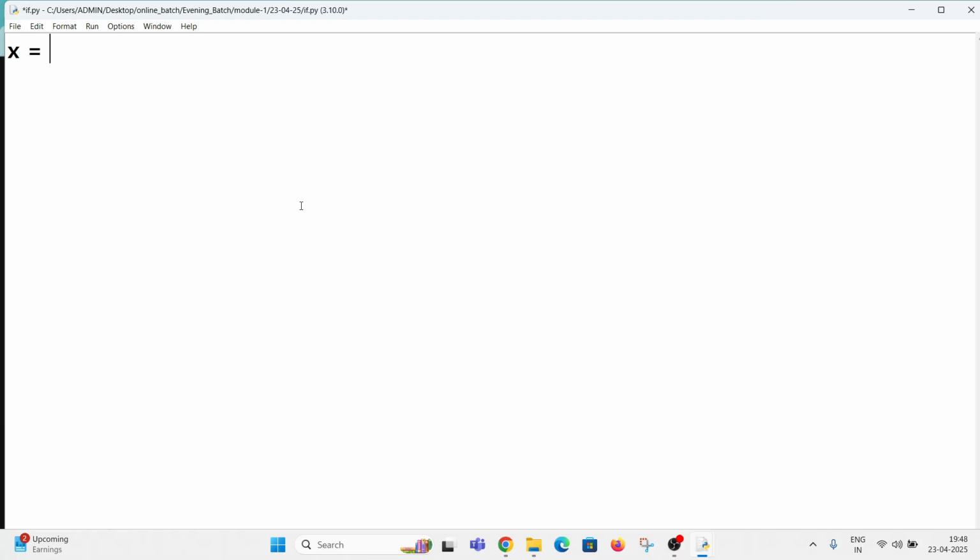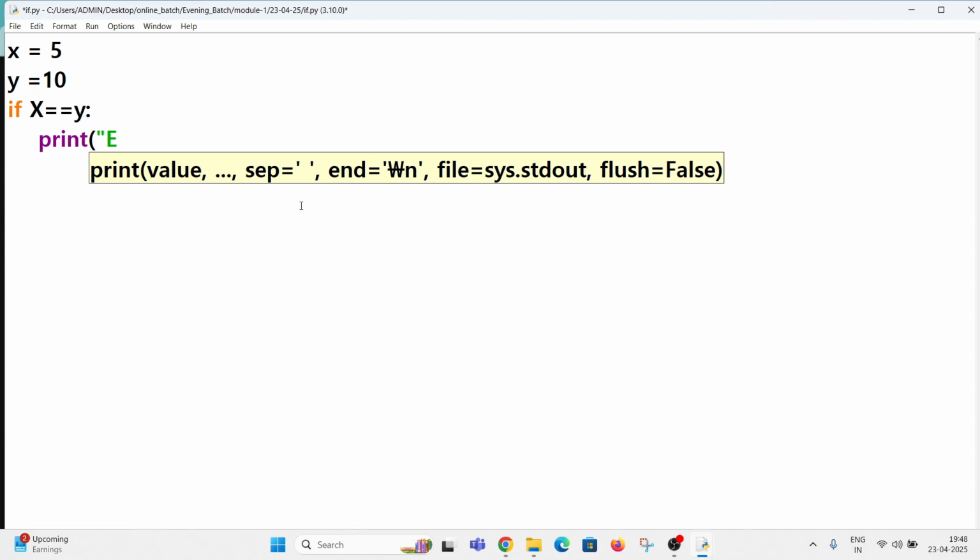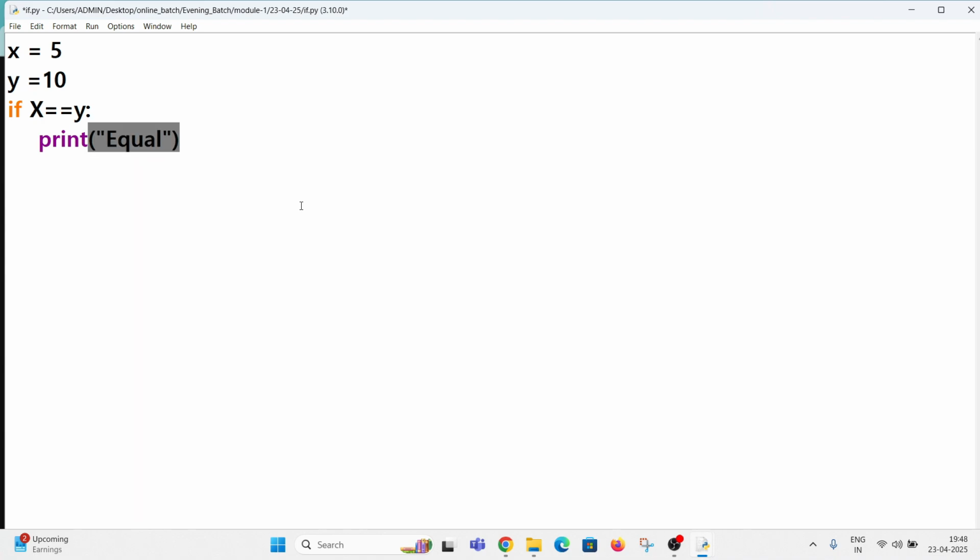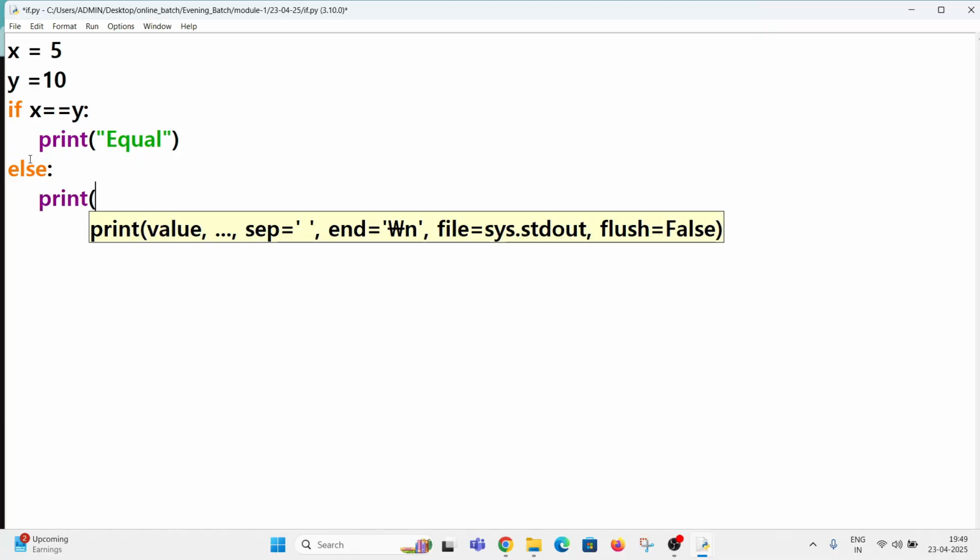I am taking x equal to 5 and y equal to 10, and I am checking the condition. If x equal to y, it has to print equal. If x is equal to y, it will execute this block of code. And if this condition is not satisfied, it will execute the else block. Print not equal.